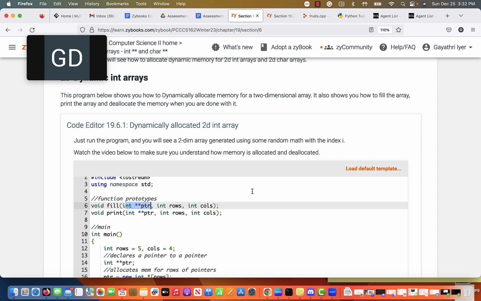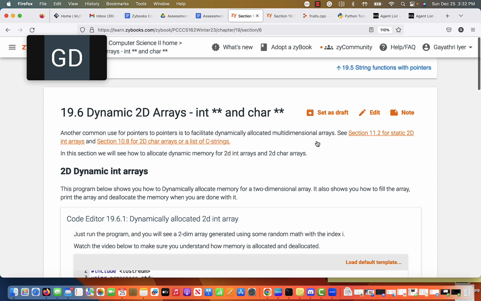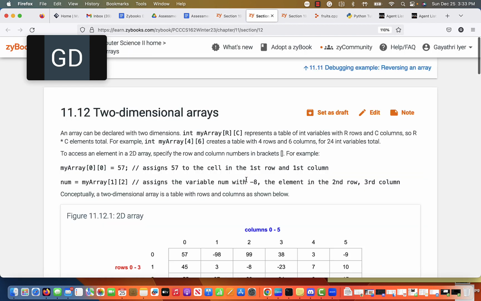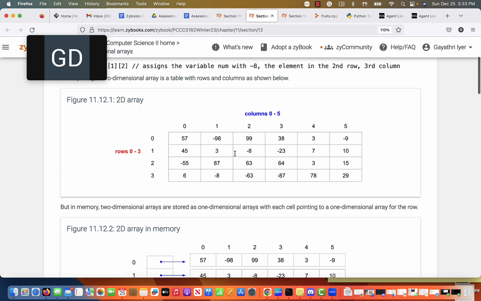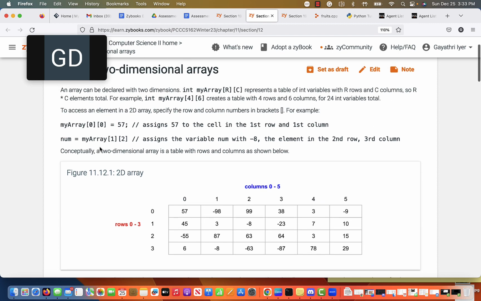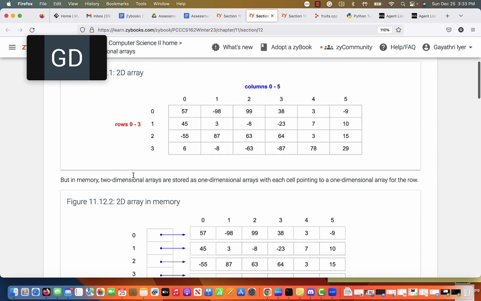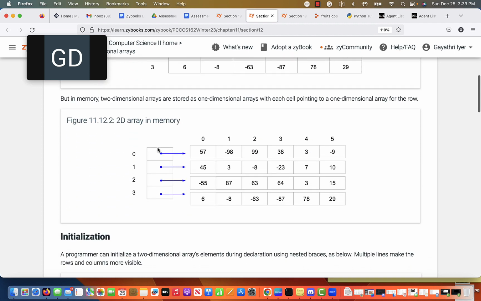Okay, so first of all, if you look here, make sure you go to this section and take a look at the static two-dimensional arrays. This is a two-dimensional array, right? Make sure you know how to work with static, meaning automatic, not dynamic, two-dimensional arrays that get created. So all we are going to do is see how to create these pointers to each row. Okay, so each one of these, notice, can be a pointer, and that's what we're going to see how to do.